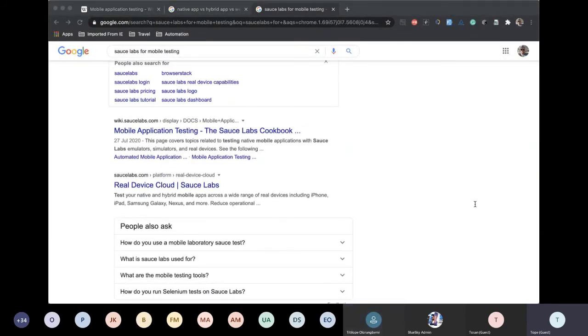Someone is asking, what are the things I should look out for when doing mobile testing? All right, so as I said earlier, there are so many things you need to look out for when doing mobile testing. You need to consider the devices or the operating systems that you would be covering for your test design. Two, you need to look out for a combination of things that you would consider while designing your test cases.